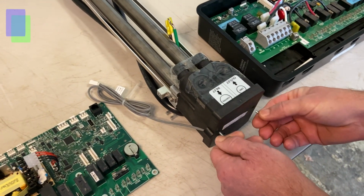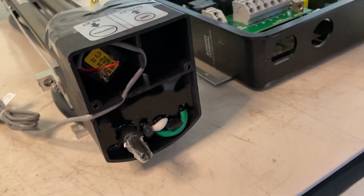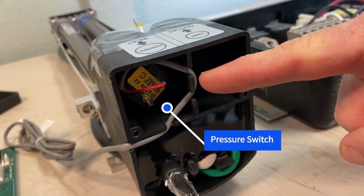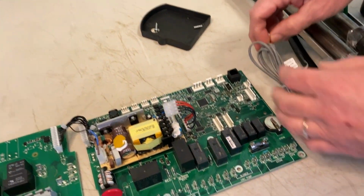The factory replacement heater. The biggest difference between the two heaters is the circuitry. The factory replacement heater has a built-in pressure switch. The gray pressure switch wire must be plugged into the pressure switch port on the motherboard.